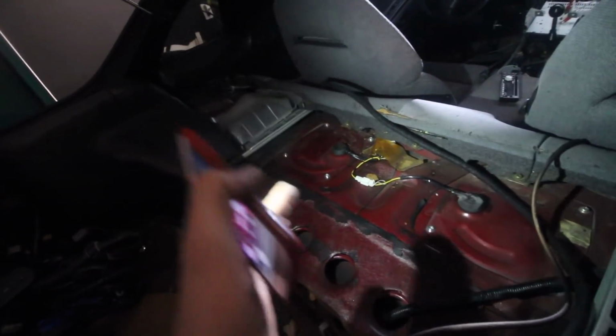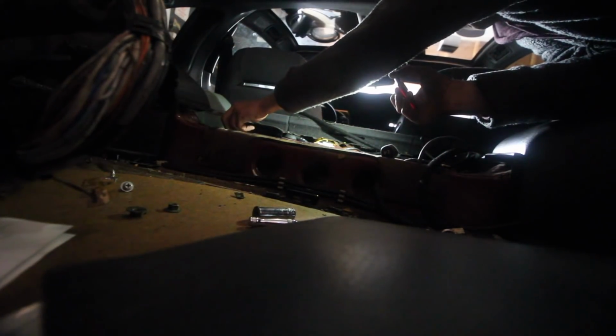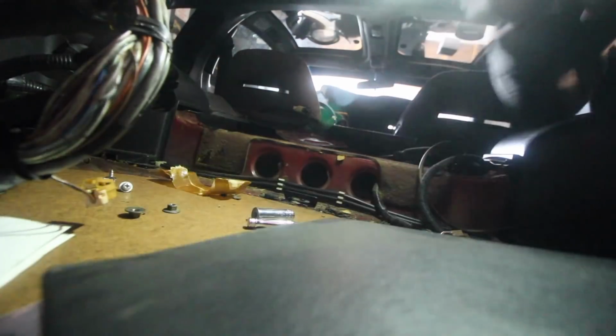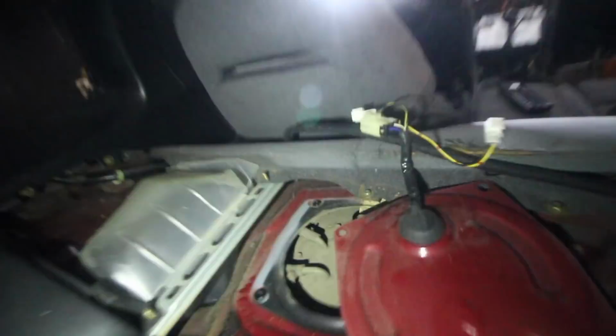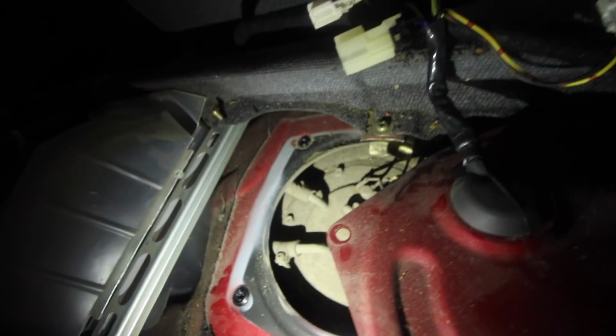It has a factory spare tire. It's got all the tools. It's got it all, man. So, if you guys can see over there, we got 4 Phillips head. We got to remove those. Damn, look at how old it is in here. Dang. Looks like it's been in a desert, bro.